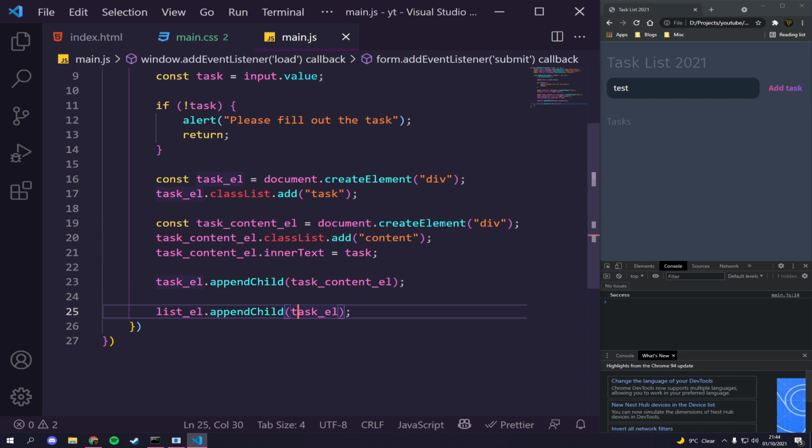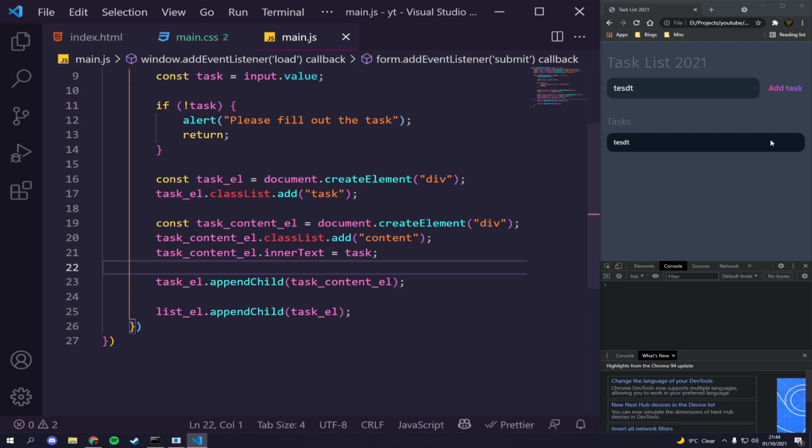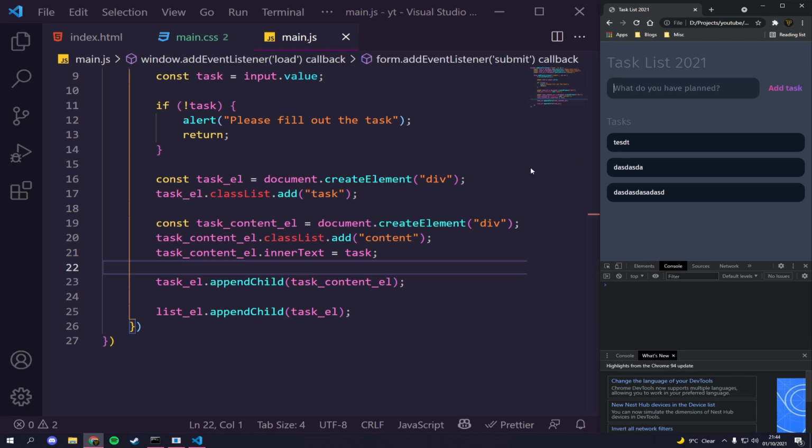Now I just wanted to do this so I could show you what happens. So now if we come over here and we refresh and we say test, we add, you can see it actually adds it in here and it looks correct other than it's missing some buttons. So that all works. Obviously we could do a bunch of different things in here and there's a few things we're going to have to work out. But for now, let's just delete this. Actually, we could leave it in there.